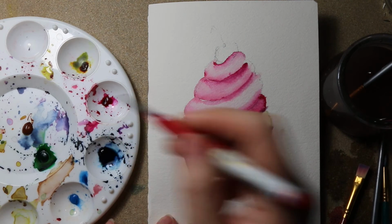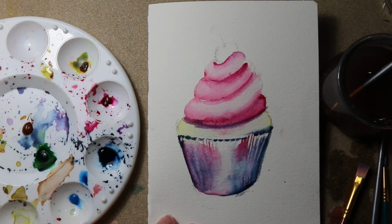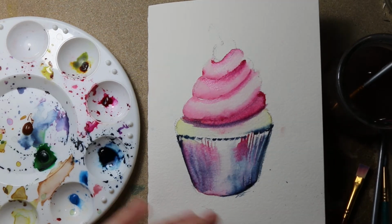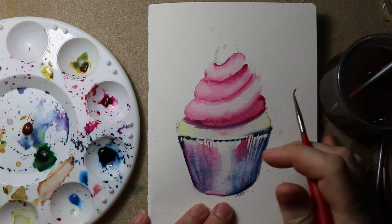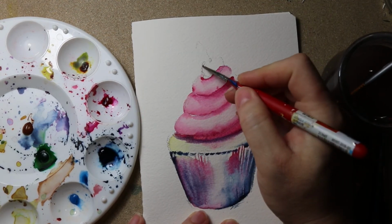And then we're actually going to change reds for that top cherry. So if you look in your set, you're going to have something called Brilliant Red or Cadmium Red. And it's going to look like a fire engine. That's the red that you want to be using. Because we need it to look different than this pink.